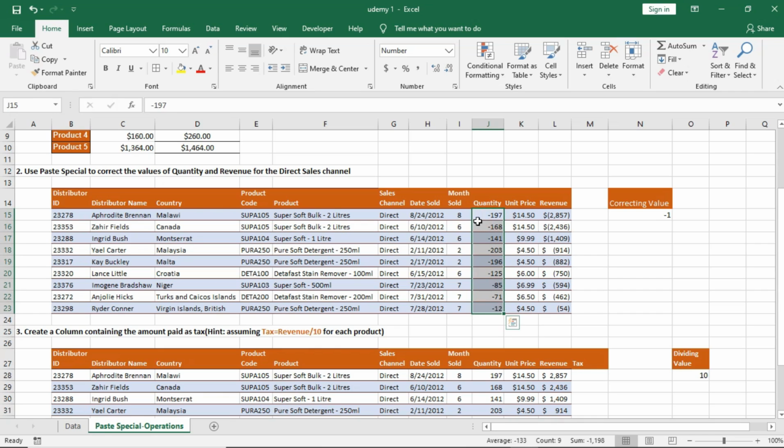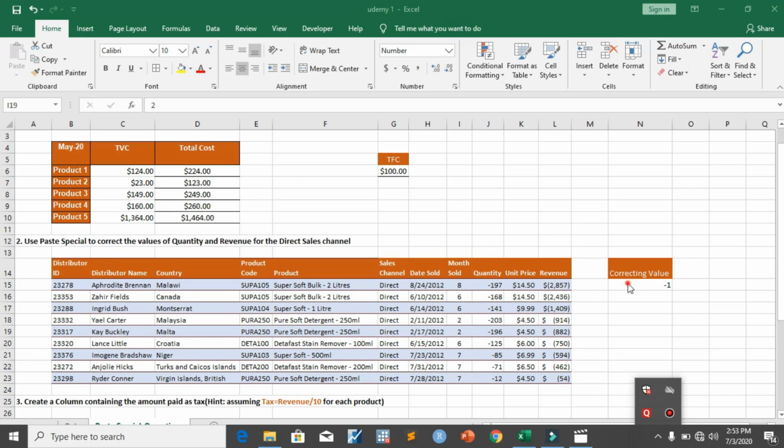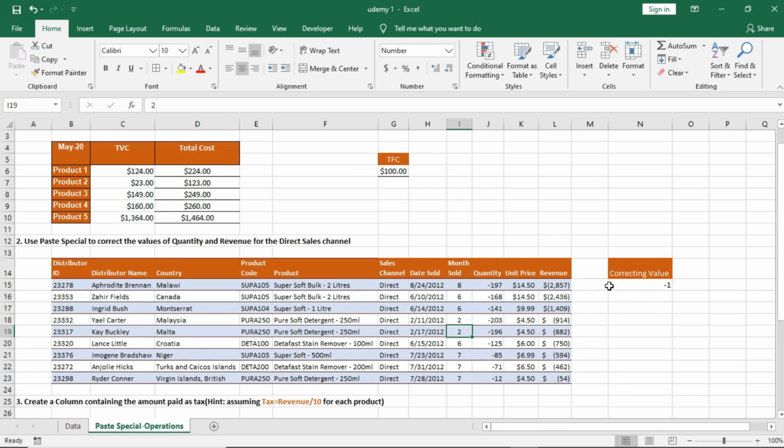All right, we've been asked to correct these values such that they become positive as they are supposed to be, and then these values will also turn positive. The values are correct, it's just that the signs have been negated. If you look over here, friends, we have what is called the correction term. The correction term here is -1.